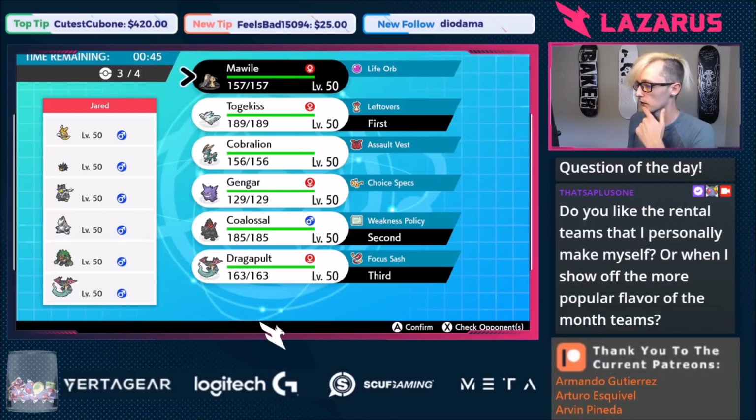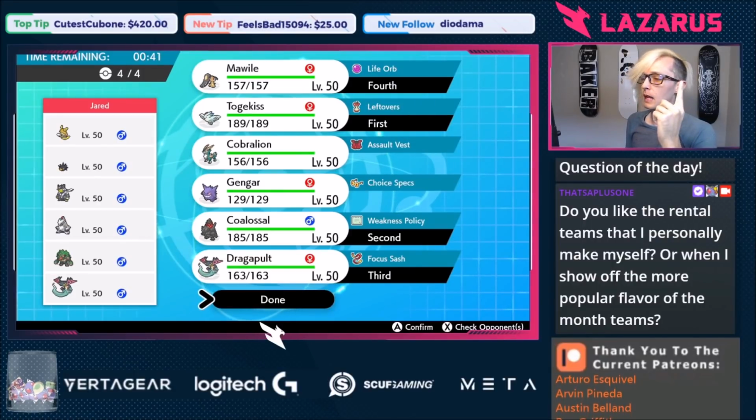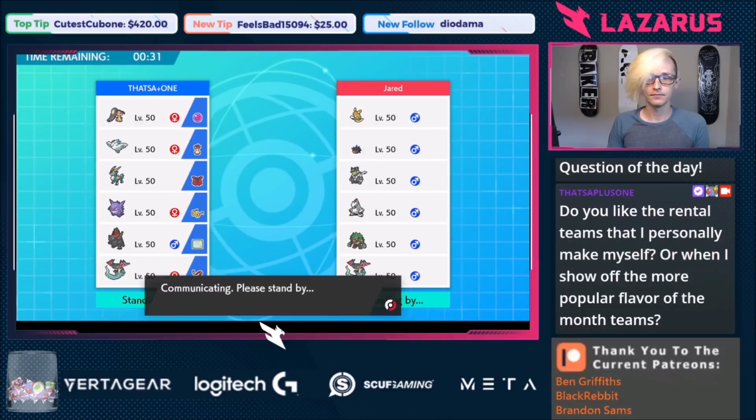I think Mawile is really underrated here. Sucker Punch does massive damage versus Raichu and Dragapult, and we have the Intimidates for the Rillaboom. No matter what Urshifu form that is, Mawile is great against it, so I think Mawile is still a really good pick here. Hey, let's go.